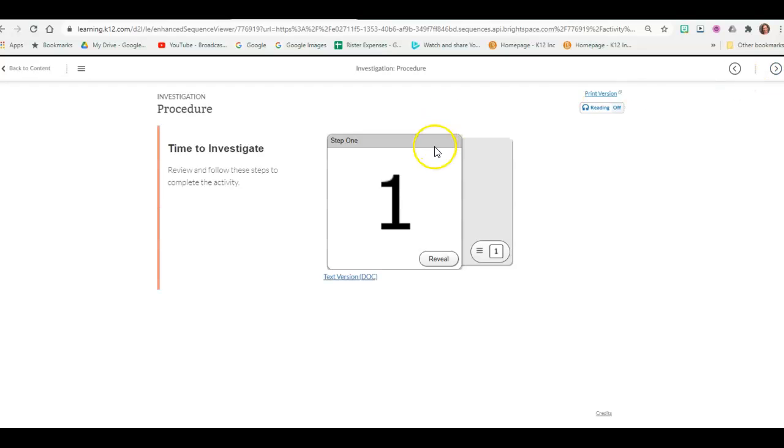So as we move on, remember, if you don't like to click through all of these little squares, you can open up the document. But this just gives us gather the materials, make sure you have 2 vehicles or something similar. And then it goes through the 9 steps of what you need to do to go through and do the experiment.